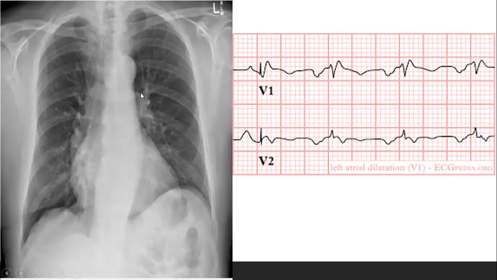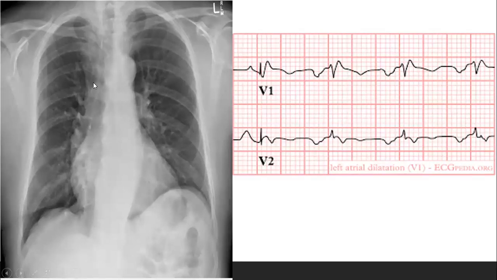Normally, this is the pulmonary artery. The one which I'm highlighting is the pulmonary artery. From the pulmonary artery, we have the upper segment and lower segment of the pulmonary artery dividing. From that, we have many branches. The branches of the pulmonary artery will not be visible beyond two-thirds of the lung field. But here it is seen till the last. If you observe, only the upper part of the vasculature is very much visible. In the lower part, it is not that prominent. So this is called the upturned mustache sign, or the cephalization.